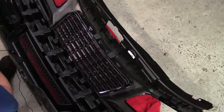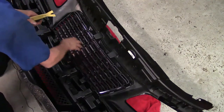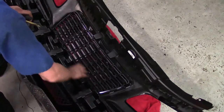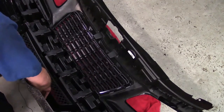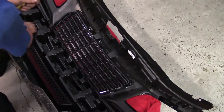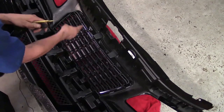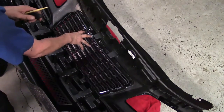Here's the back side of that grill and the bumper cover. In order to get to the bottom fasteners on the grill, this plastic impact portion right here has to be removed. It's basically just sitting in there — there's nothing much holding it on other than a couple clips on the sides. Once we get that piece off, we've got access to the back of the grill because the grill snaps in and actually has a couple fasteners as well to keep it in place.